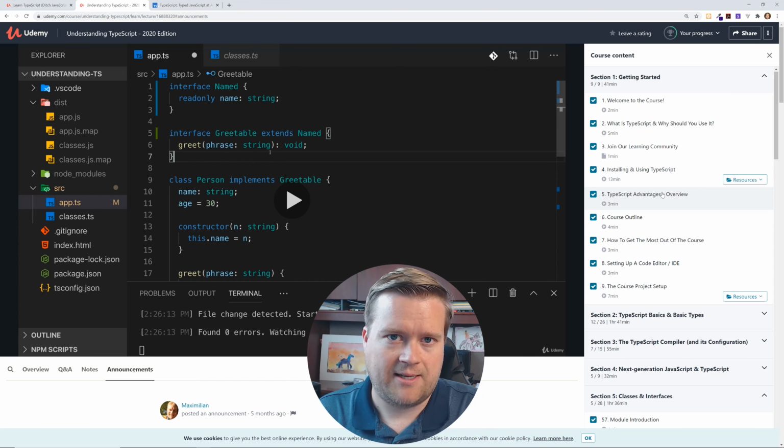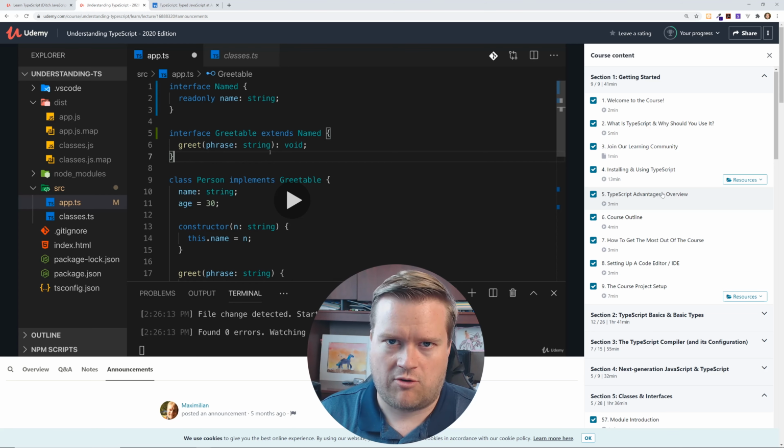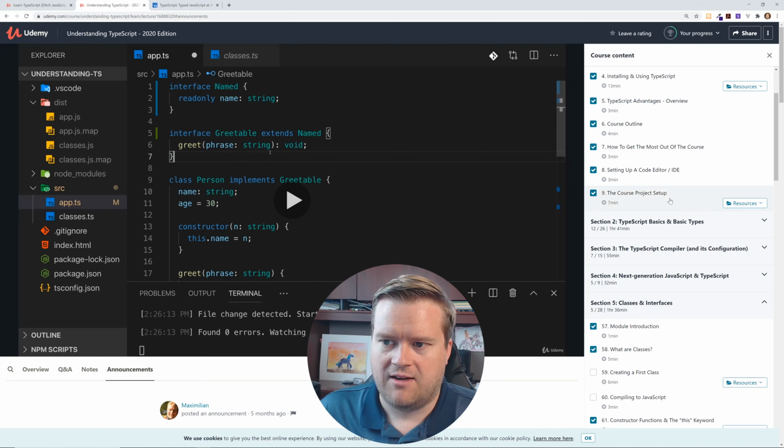I would say it can't replace tests, but it's definitely going to help you create apps that are less full of bugs, because if you have types, then you can catch things when you're actually programming and developing instead of after it's already out in production.